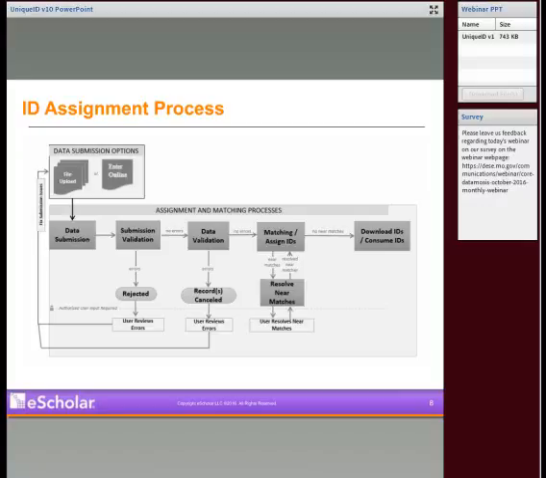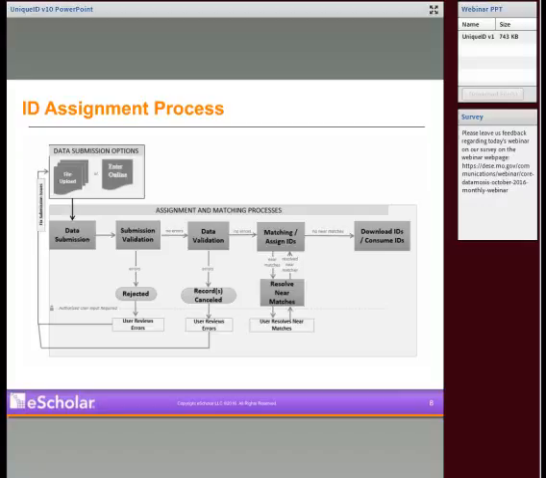Here in Missouri, you have two options for uploading your data to the system. You can either use the file upload option or you can enter an individual student online. But no matter which option you use, the data goes through this submission validation process, which first validates the file format. And if the file fails the format test, then the whole file is rejected and the file format must be fixed before the file can be resubmitted for upload.